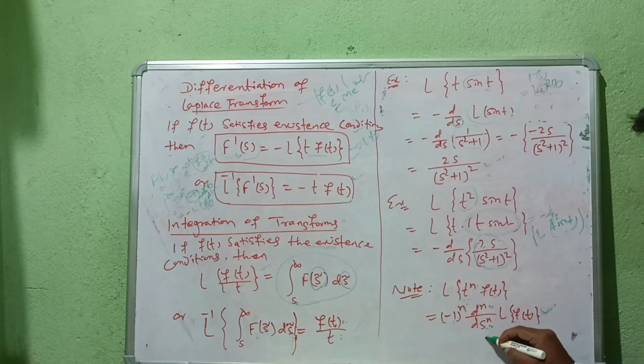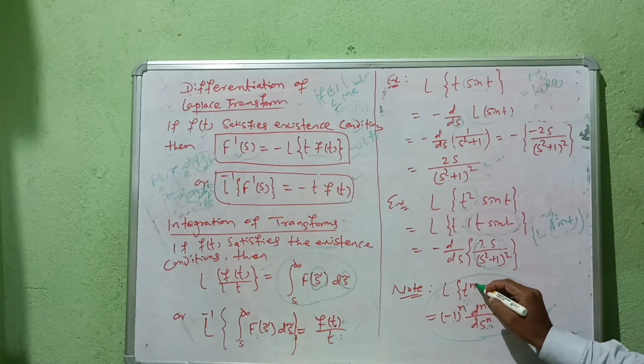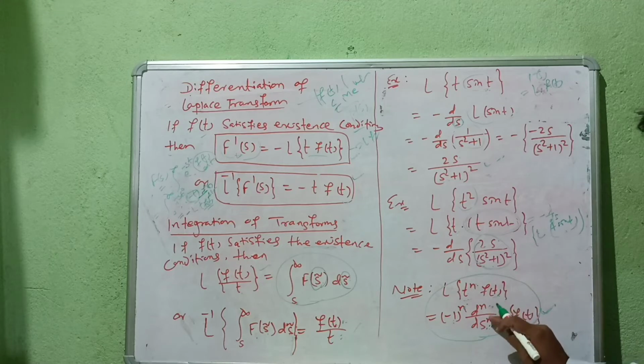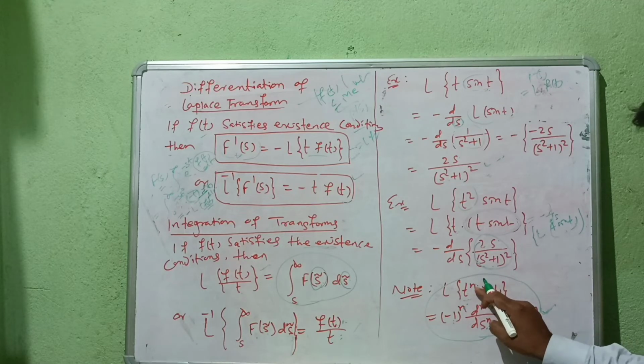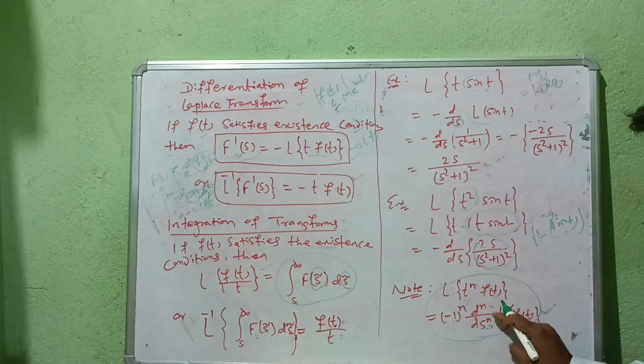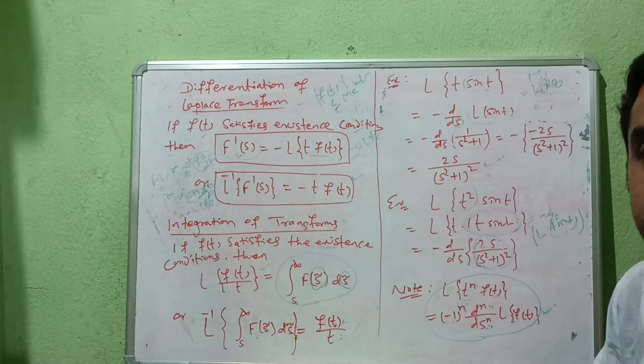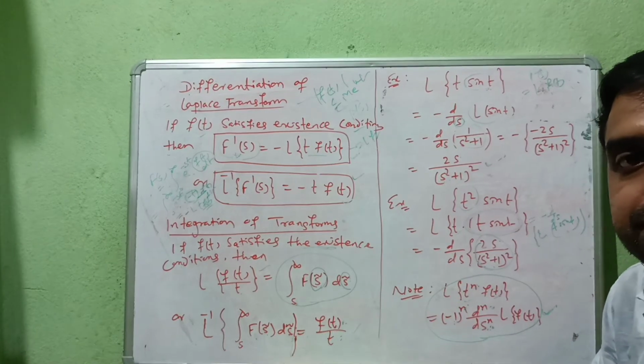Right? So you can use this as a general formula. If the power of t is n, then we have to differentiate n times. If suppose it is 3, we have to find the third derivative of f of s, or Laplace of f of t. So likewise you can solve this type of problems. Clear?